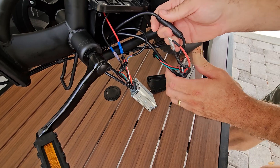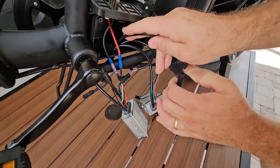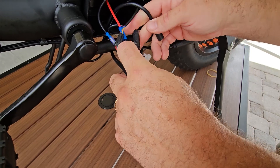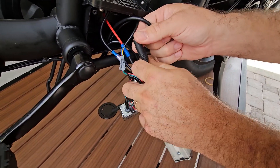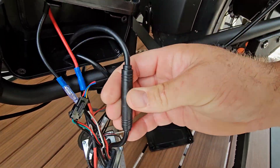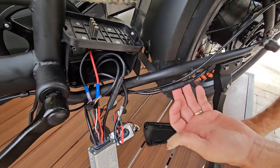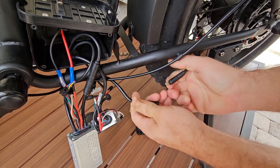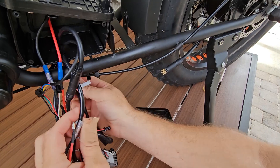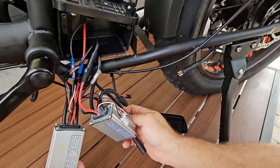Next we have the shorter black one right here — you can see it around the new one. We're going to unplug that. It turns out that one actually goes in the frame. On these connectors, you'll see arrows — get a close-up of that. You want to line up the arrow on one side with the arrow on the other and just plug that in. Now we're down to our last one, which is that big longer wire that goes to the motor. We're going to unplug that. Down here it's in a little holder — just bring it out of the holder, be careful not to damage your cable. There is a small zip tie we're going to have to cut to release it from the rest of the wires.